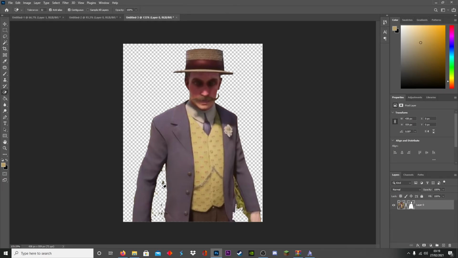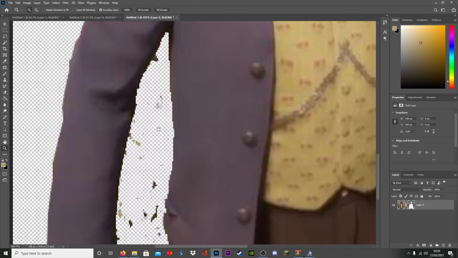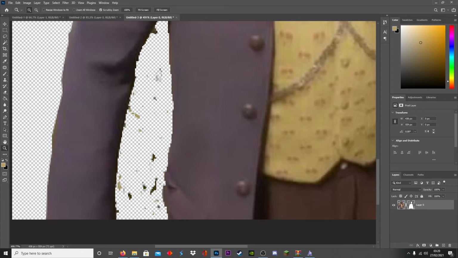Now there is some stuff right there, but I'll show you how to do that in a couple of seconds. Let's just get rid of everything that we can so far. In order to get rid of these bits here, you can left click on this, and then left click on the eraser tool. Now, this is a bit too small, so you can press Z to zoom in. And yeah, let's do this.